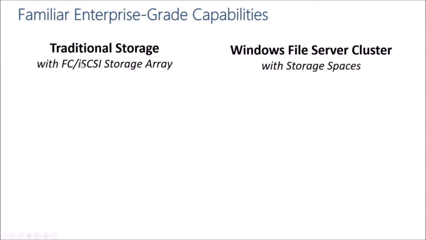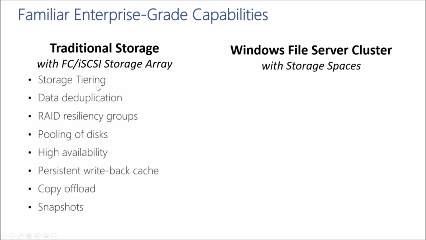So traditionally, fiber channel and iSCSI is the way to go, and I think with VMware vSphere, that's what they like to use. Well, the Windows file server cluster with storage spaces is effectively promoting the Microsoft solution. Traditionally, we have storage tiering. That means levels of storage. If you remember, we could have slow, cheap storage in mechanical hard drives, and fast, speedy, expensive solid state. But we move data around to best use the storage based on performance and the amount of usage.